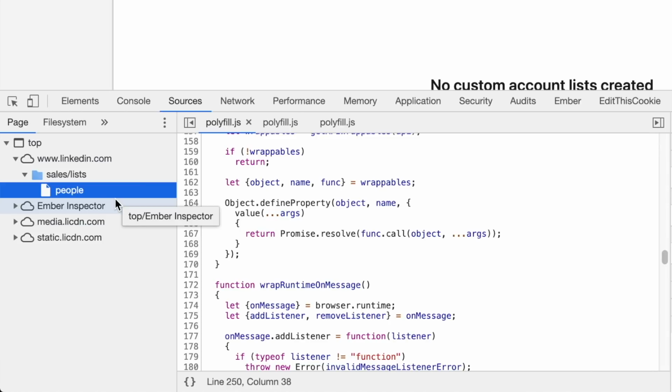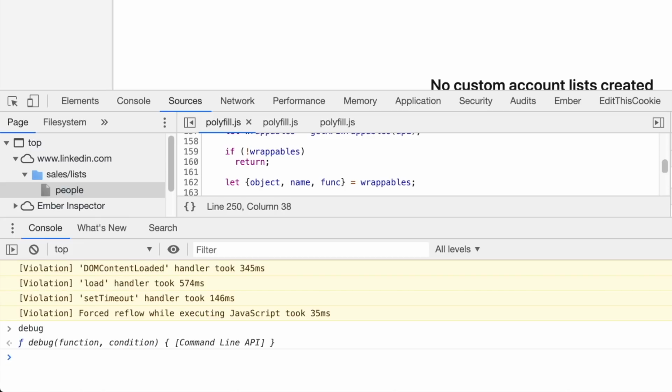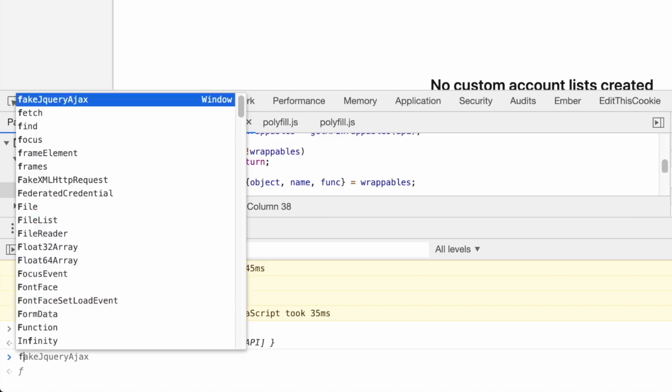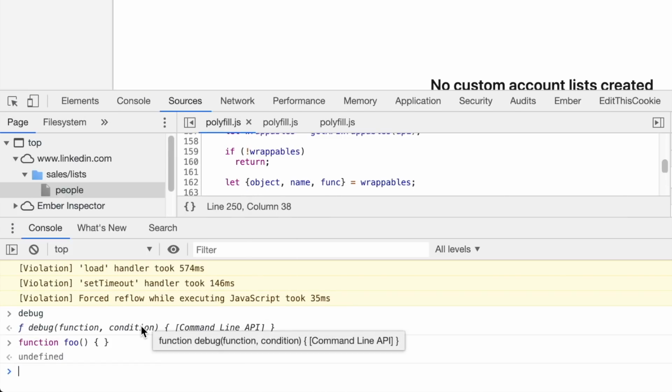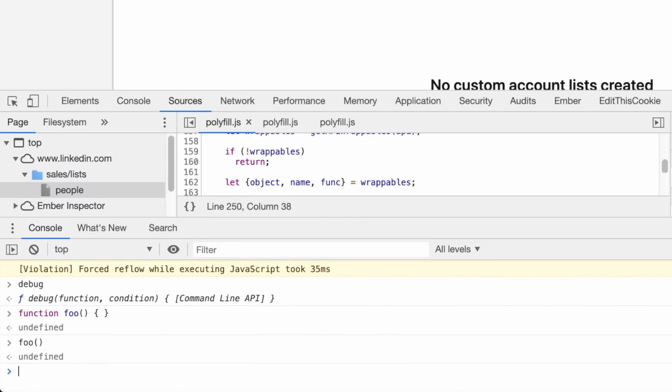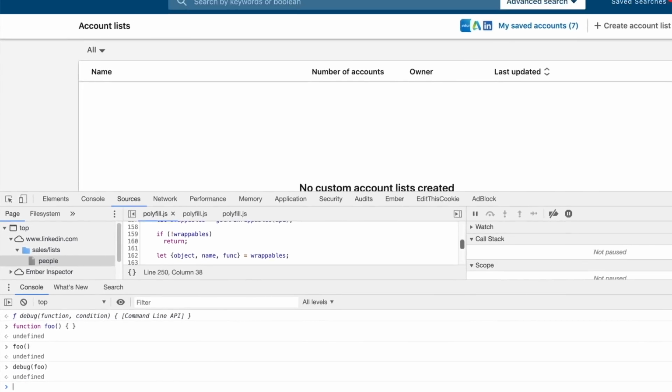So there's a cool feature that Chrome has. You can actually use the debug helper, such as this, to mark any function you have reference to as being a breakpoint. Let's just say we have the function foo here. So we just created a function called foo, and we can invoke foo if we want from the console. Now if we use the debug helper provided by Chrome and pass a reference to foo to it, we've now told Chrome that when the foo function is invoked, we should pause at a breakpoint at the beginning of that function. We should be able to invoke this, and the breakpoint should stop at boom.